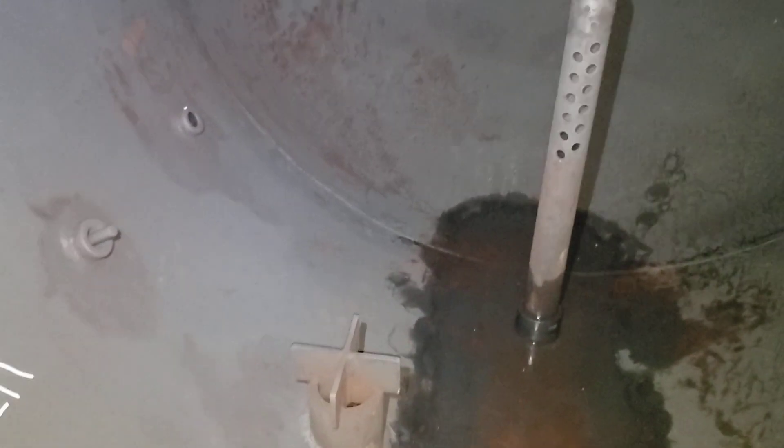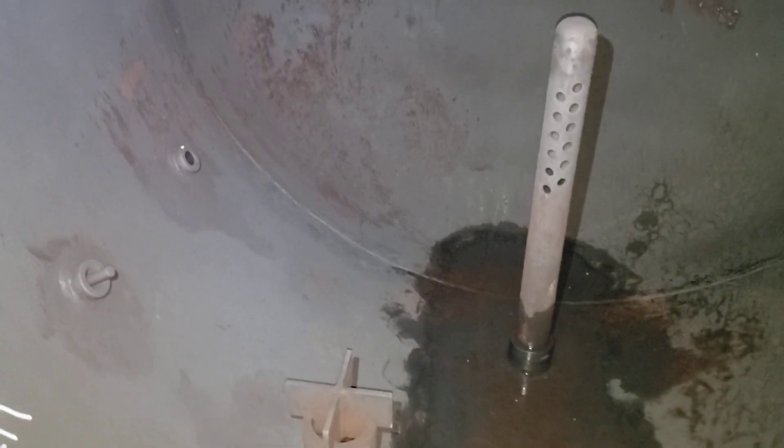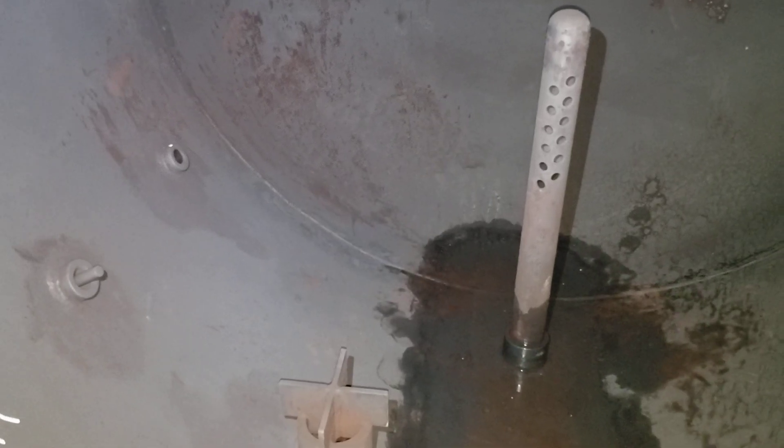That is a little concerning for a vessel that's only been in service three years, especially for something as relatively clean as boiler water makeup. I thought you guys might be interested in seeing that. It's not very often you get to be in one of these, and it's quiet enough I can actually talk to you to make a video. Thanks for coming along. Hope you guys enjoyed it. Bye.